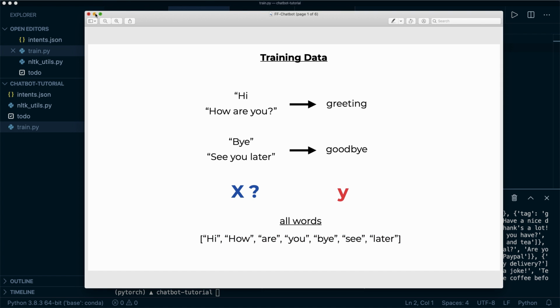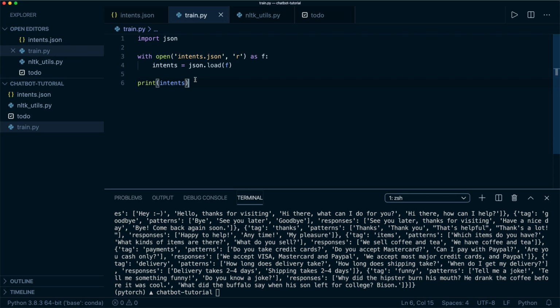So let's create empty lists first. We say all_words equals an empty list. We also want to collect all the different patterns and know which tags they have. So we create an empty list for the tags, and we also create an empty list which we call xy, which will later hold both our patterns and the tags.